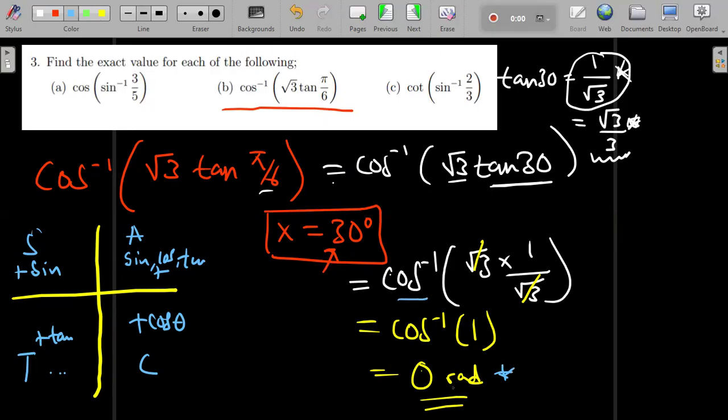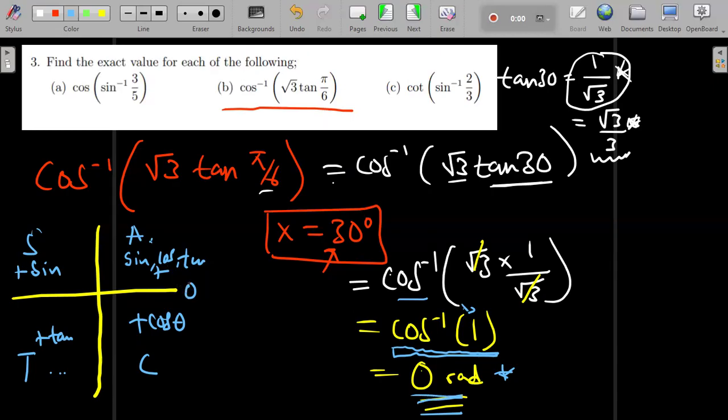All right, so when you find an angle from the inverse of a trigonometric ratio, there are at least 2 answers. The first one we found is 0 rad. So how can we find the other answer? You take a look at the number that you have here in the bracket. If it is positive, then we are considering the quadrants where cosine is positive. The first one is in this first quadrant here, and we can see that we have 0 rad in that first quadrant.